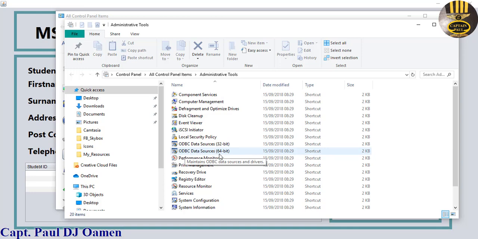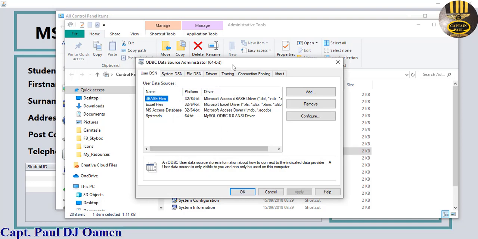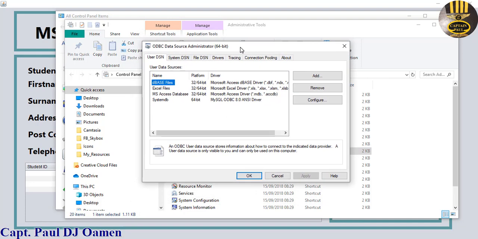If your Windows is 64-bit, since mine is 64, I'm going to select that. But if you are 32, you select 32-bit. Mine is 64. Double click on 64, and right there this dialog box opens up, ODBC data source administrator 64-bit.